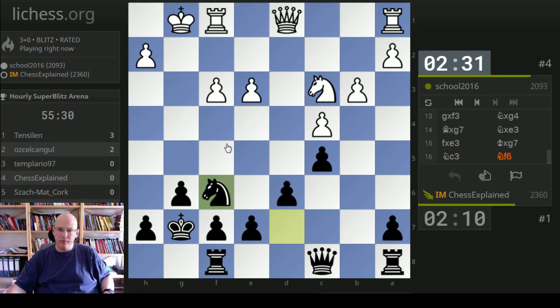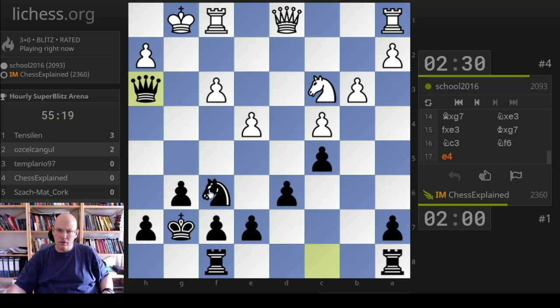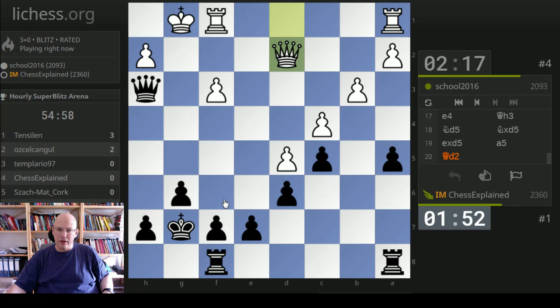And I'm a pawn up for basically nothing. He has some weaknesses on top of it. So what to do? a5, a4 is an idea, or I can also just place the queen near the action. I don't mind him playing this, to be honest. a5, a4 gets simpler to play, even though I'm a little bit weak on the e7 pawn. That's definitely true. I can put the queen to f6 though.